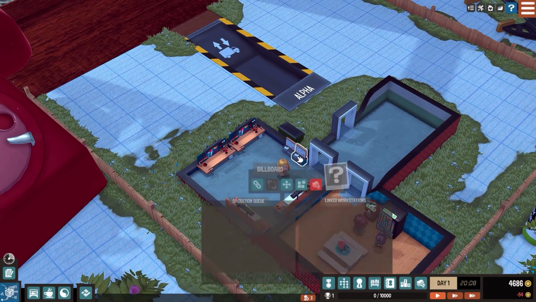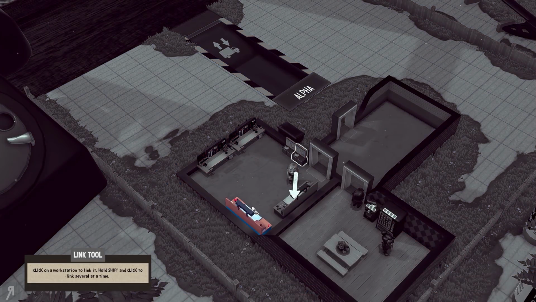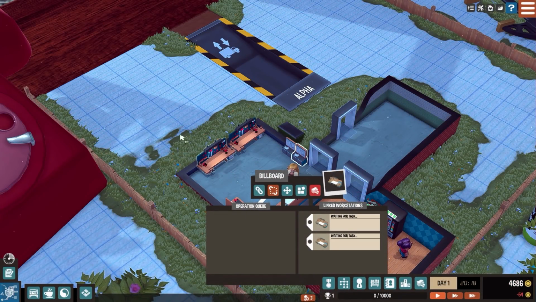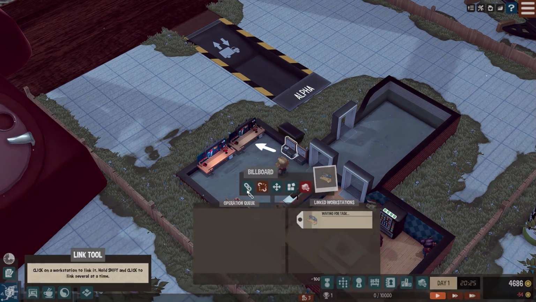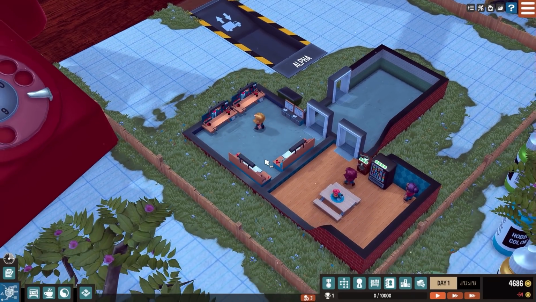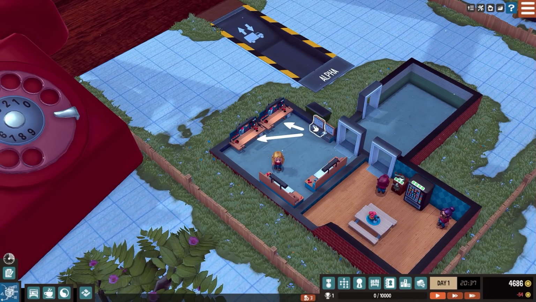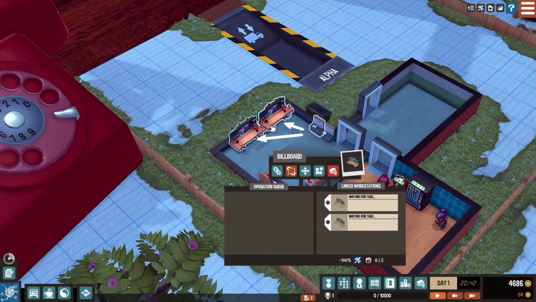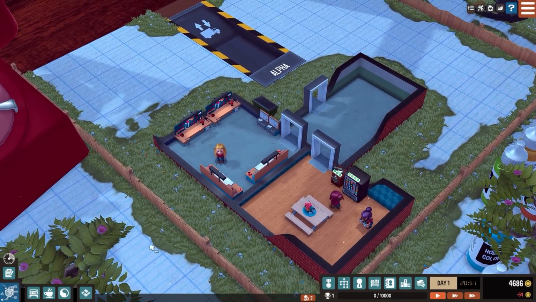Okay, so they're all done now. So what we're going to do here is we're going to link this, link this. There we go. So that right billboard is doing everything that we need to, and then this billboard will do everything we need to as well. As you can see, if we mouse over them, this left billboard will take care of these woodworking stations, and then the right one will take care of the assembly stations. So that's very, very cool.